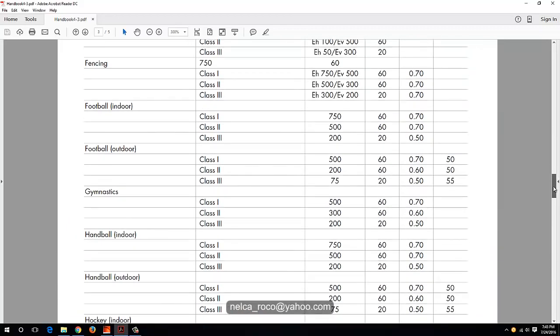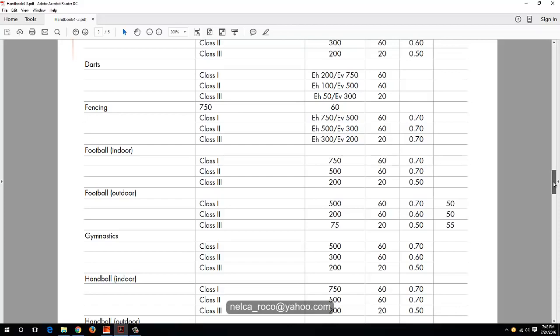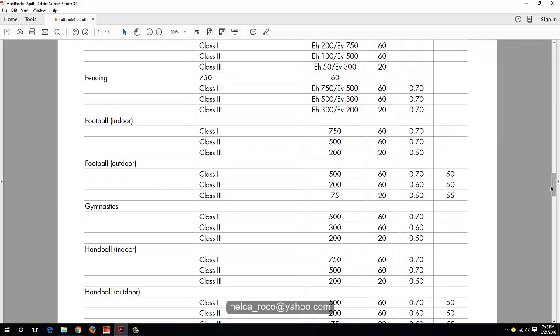Because if it has a camera, then we have a problem because it takes time for vertical and horizontal calculation. So let's assume that your football requirement is for outdoor, because we also have indoor. So let's say outdoor right now. If you want to do a calculation for indoor, then let's do it later. Okay, so let's go now for outdoor.